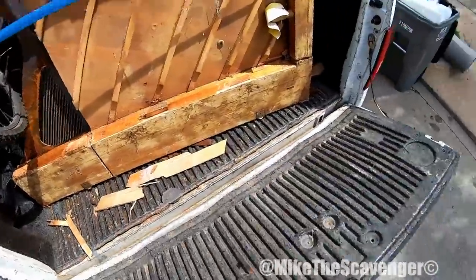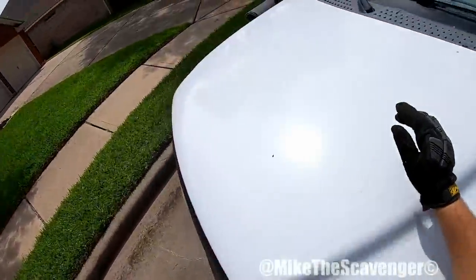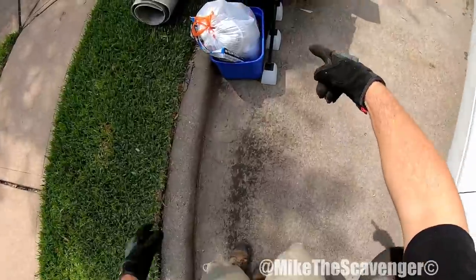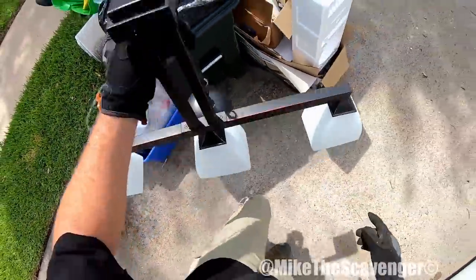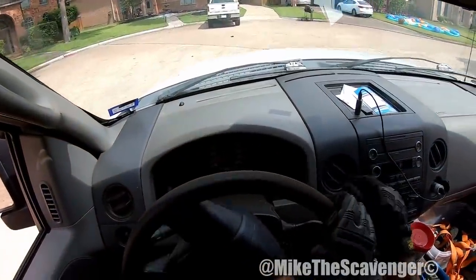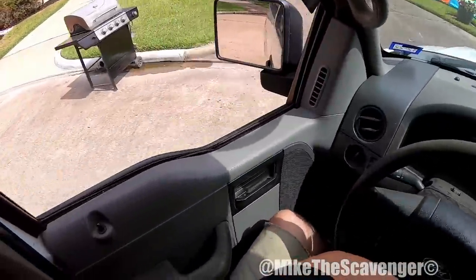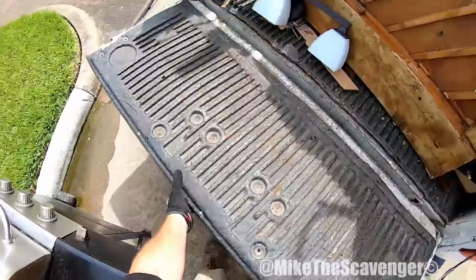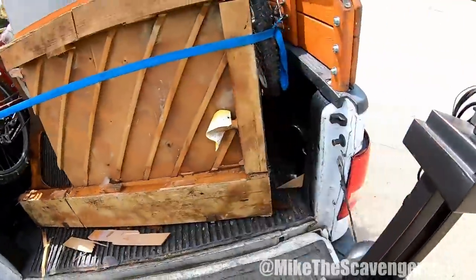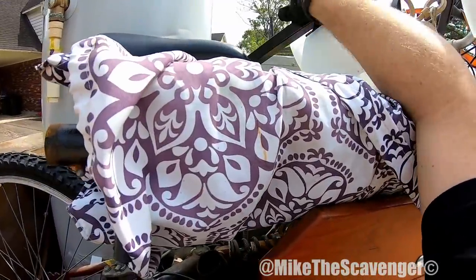Oh. Did y'all notice it? I just noticed it as I was pulling away. Right here, it was hiding. It was hiding right there. It was hiding. All right, there goes a grill. I think we can manage. Right on the back. Get this out of the way here. It's up here right now.